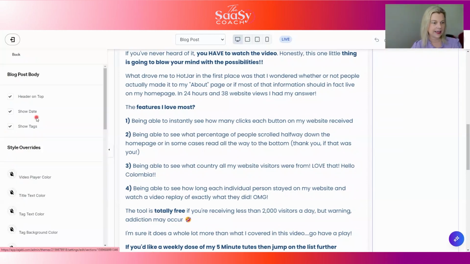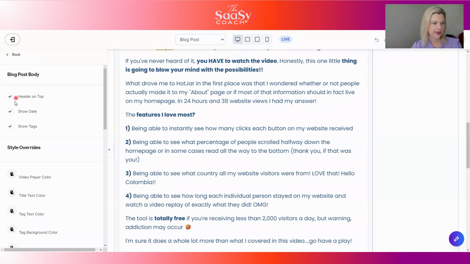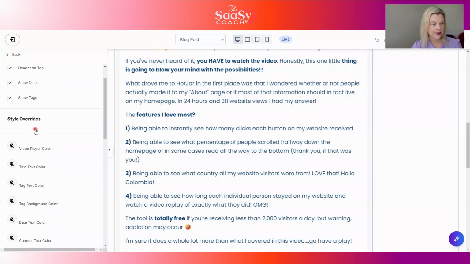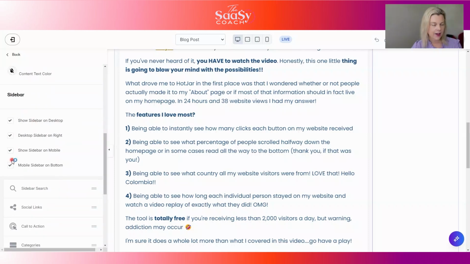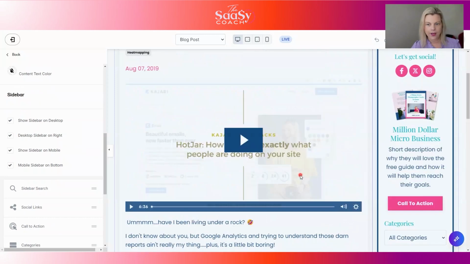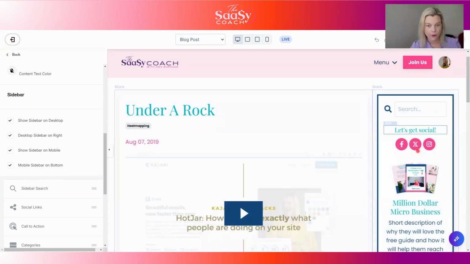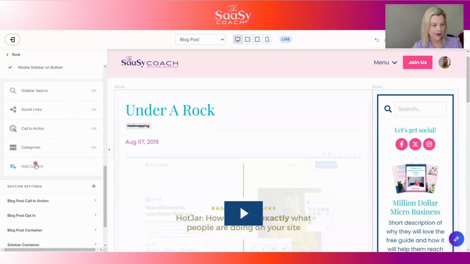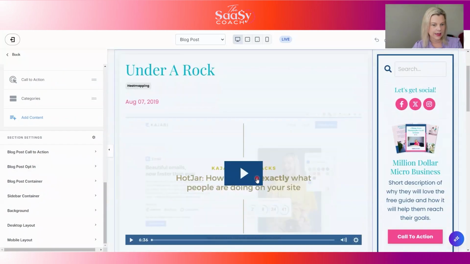And if we click in here, you can specify things like if you want the header to sit on the top, do you want the date to show or not really? Do you want the tags, those categories, to show? Some styling things, and the sidebar when your people are on a particular blog article, do you want the sidebar to show up? Make sure you go in and do all of the social links and things so that it's not linking to Kajabi. Now, the bit though that I wanted to talk about was down here.